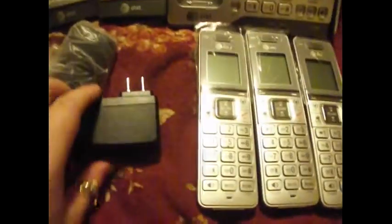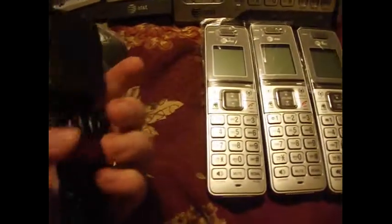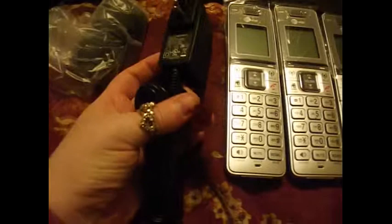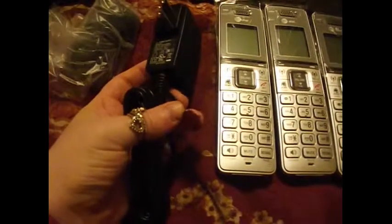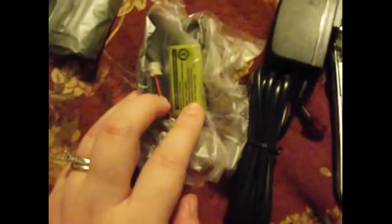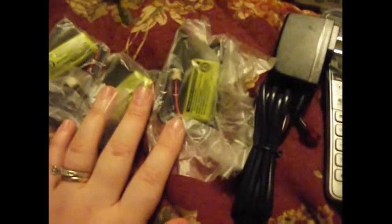This is just a little sneaky peek. Here is the thing that you plug into the thing. This is the device that you would, the dogs have got me all scatterbrained. This is what you would plug into your phone line, I believe, or they might have you hook it into the internet system. I'm not for sure, but I'm pretty sure it's your phone line. It comes with 3 backings, and yes, the backings also come with the batteries. So you have 3 backing systems to go with your headsets, and there's the 3 backings.